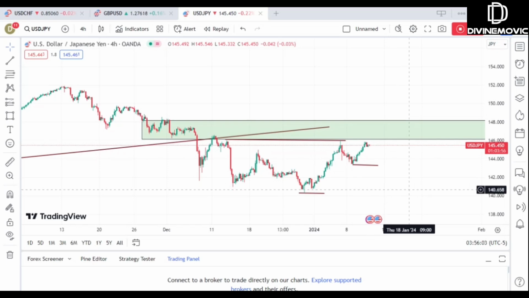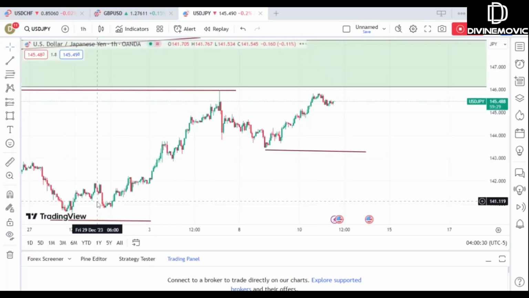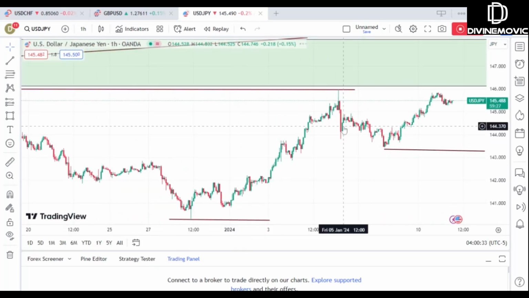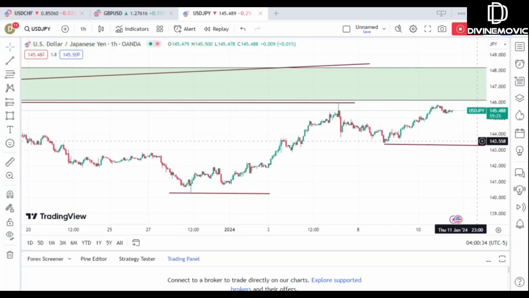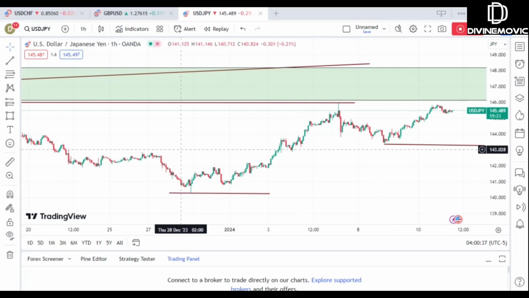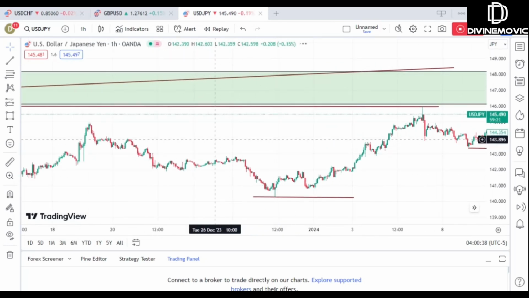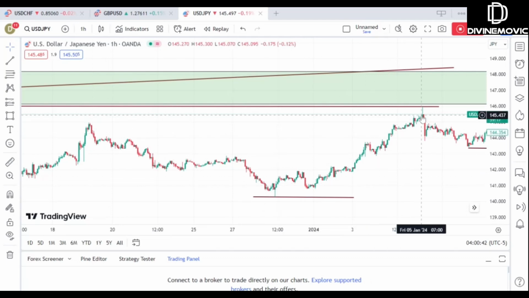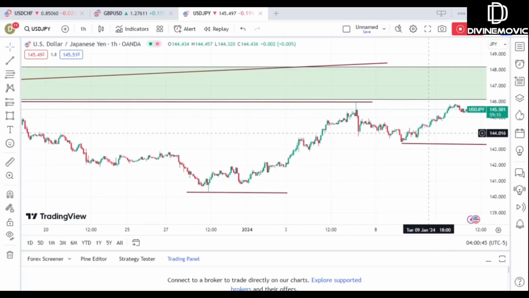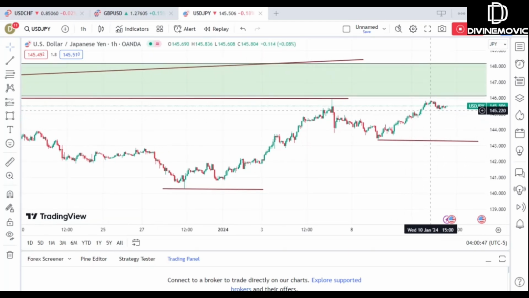Let's go to the 1 hour time frame so we can get more information on what is going on in the 1 hour time frame. Now on the 1 hour time frame, what you can clearly see is that price is giving us a signal that price is in an uptrend. What do you see? Price took out this high, gave us a bit of retracement, and is going to the upside.